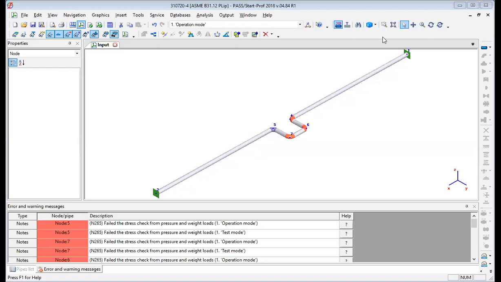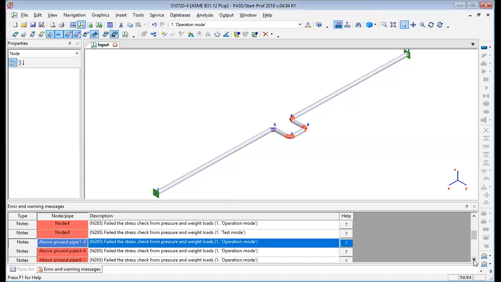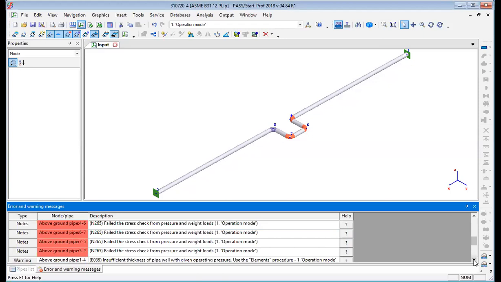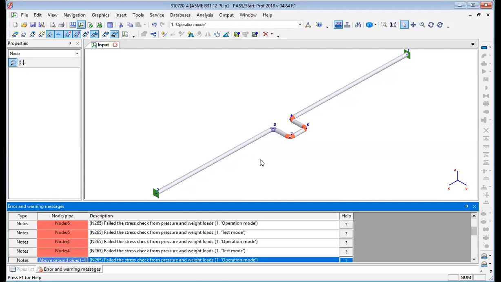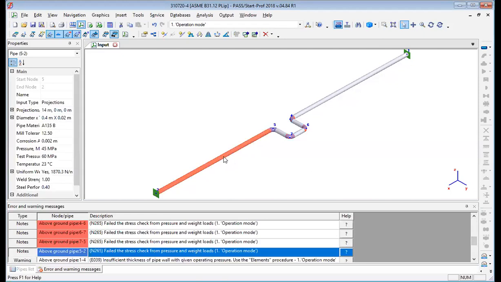All right, so we are going to continue with part 2 of stress analysis for the pipe that we've been working on earlier today. It has shown at different points that my pipe did not pass stress check and weight load, as well as insufficient material thickness. So the first thing I want to do here is to add support. But before I add support and break it into different nodes, let me reduce the pressure. So I'm going to make the pressure 15.